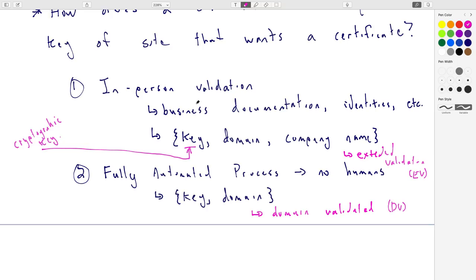Good question. So we haven't got there yet. Yeah, so we still don't know how we're going to do it. I'm just telling you what they're doing. Okay, so I'll tell you how they do it in 1 second. But before I do, I want to know, how do you know the difference?